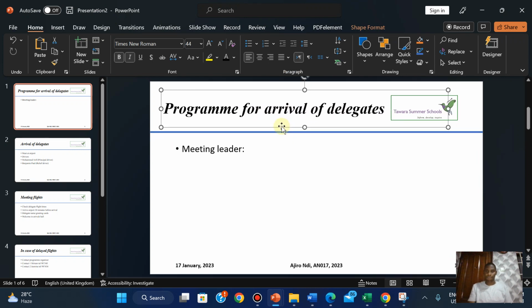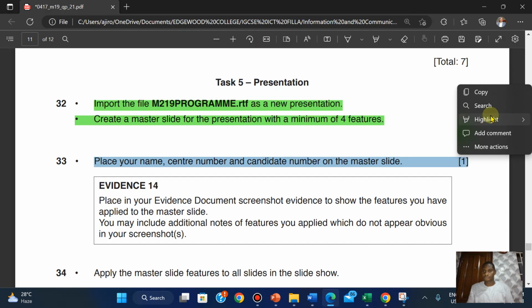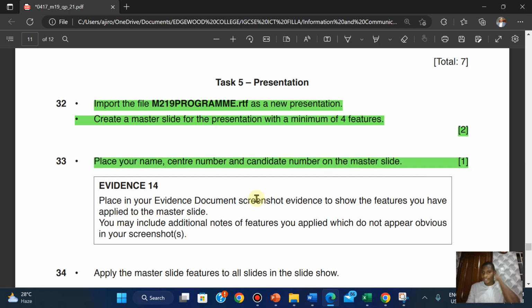Okay, place your evidence to show the features you have applied to the master slide. You may include additional notes of features you have applied that do not appear obvious in your screenshot.